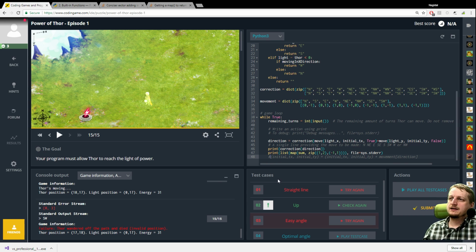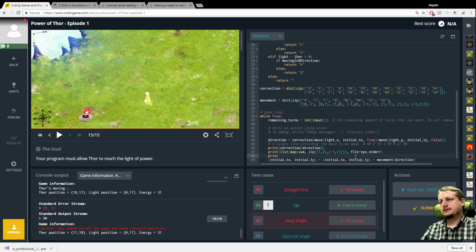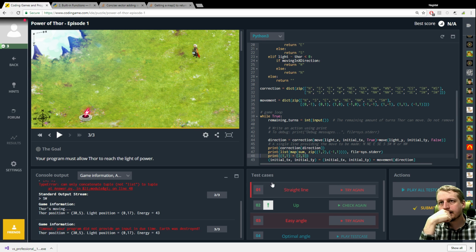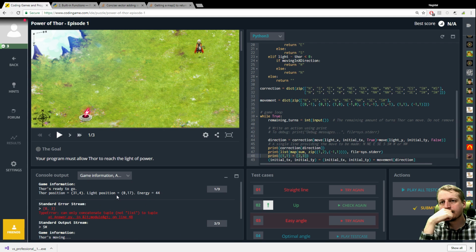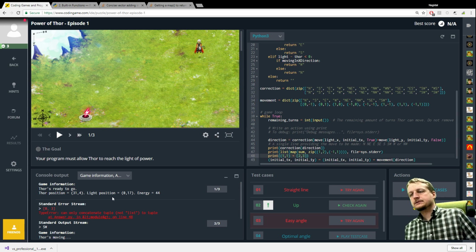And what if I say print something like a vector, like 1 1 plus 2 3, what will it print?